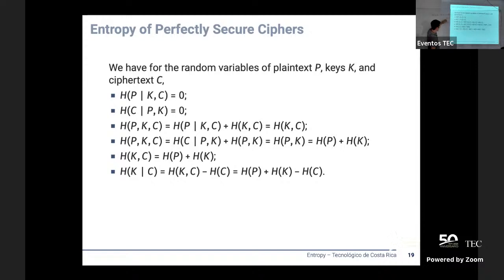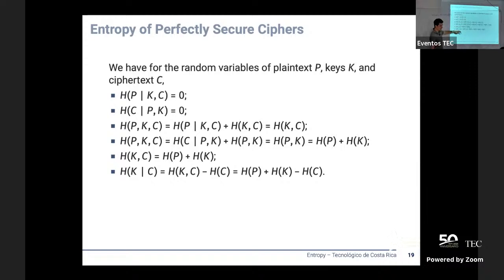If we just take K equals x and C equals y, then hopefully you see that this goes to the other side as the negative here. So that's the y, which is the c. And we also have this. So we just apply this formula, but now in a different form. We just move some things around. And also what we know now from before, because now we have here the joint entropy of K and C, or the key space and the ciphertext space, we already derived some properties about this. And we can just plug this into this formula.